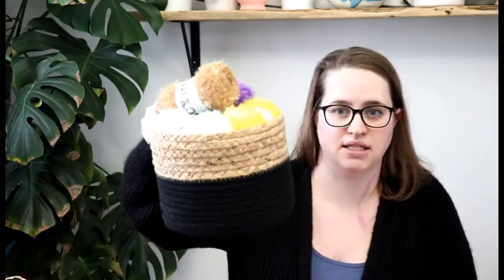I've been keeping this down on the couch downstairs for when I watch TV with my husband and I don't feel like knitting. I can just whip up these little scrubbies. They take no time at all, and they use up a bunch of yarn in my stash. So that's nice, and they're practical. So I just keep this basket on a bookshelf, and once I'm done with one color, I can just grab the next color and keep going. So that is those.